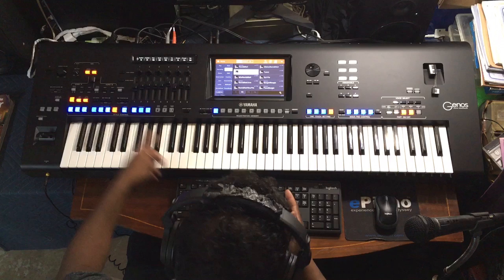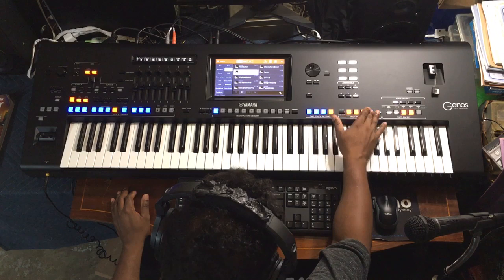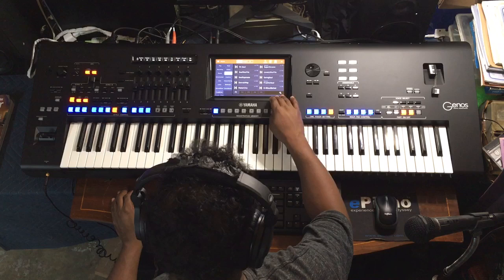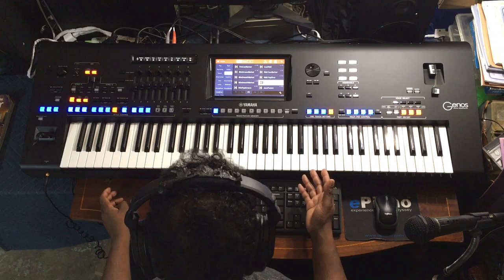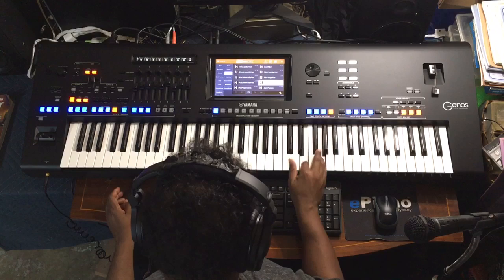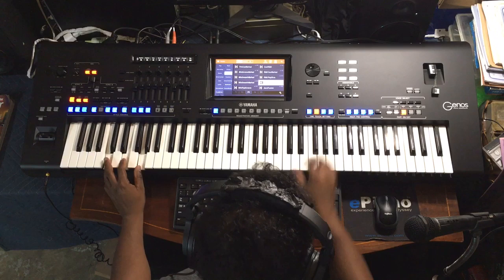Not only that, the OTS link sets up your whole parameters right over here, and over here, which is the one-touch setting, but also the OTS link sets up your multipads, which is really good. So say, for instance, let's go into a funk rhythm, which I wanted to actually do. Okay, so here's a jazz funk rhythm right here. And so I just press that. It changes instantly, which I love. I don't even have to think about the instrument.